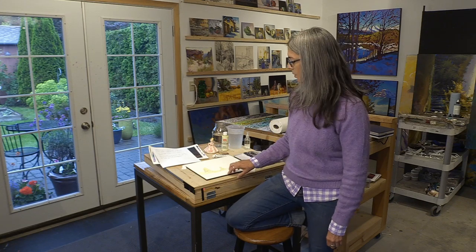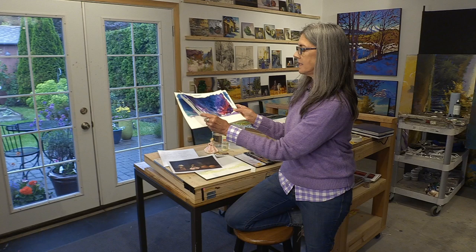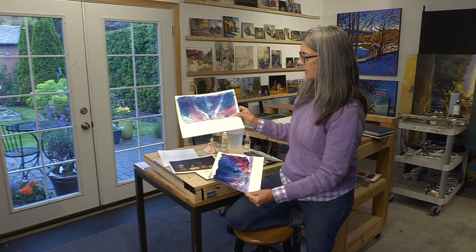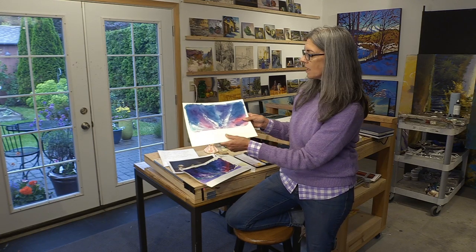The other thing I did today is I'm not working in my sketchbook. I'm working on a watercolor block, so I can do a nice broad wash and not get quite the buckle that I might get in my sketchbook or even on a piece of paper. You can see on a couple of these, this paper is not super good watercolor paper, and I was getting a lot of buckle. This is the same paper that I'm using today. It has a pretty cold press surface. It's kind of rough, so we'll see how much detail I can get in the little objects.